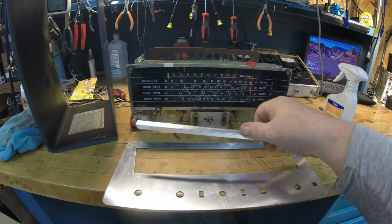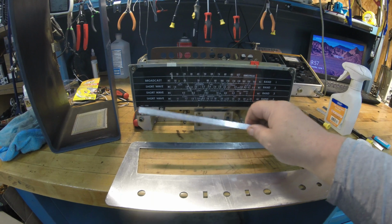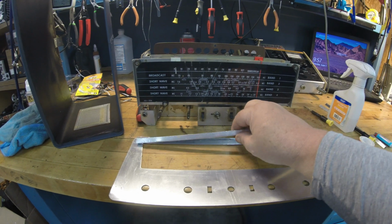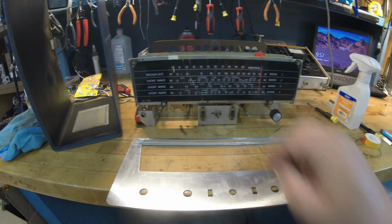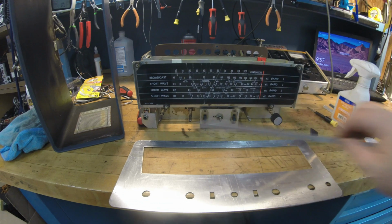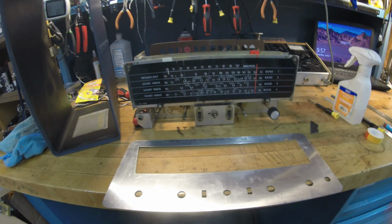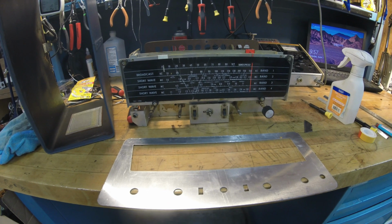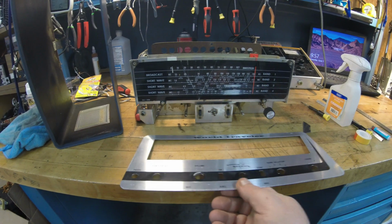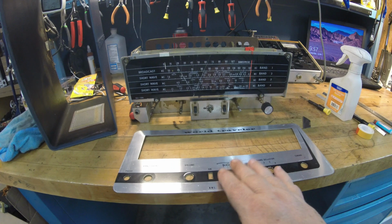Everything was stuck on this. When I pulled it apart, it left half the adhesive on this piece and half on this one, and I've got hours of cleaning all that adhesive off just to put this front back on. I'm not whining, it's part of the gig when you go to restoring. But what a mess that turned into. But I think I got it pretty clean. Another reason I went ahead and pulled it out is because the adhesive was letting go.